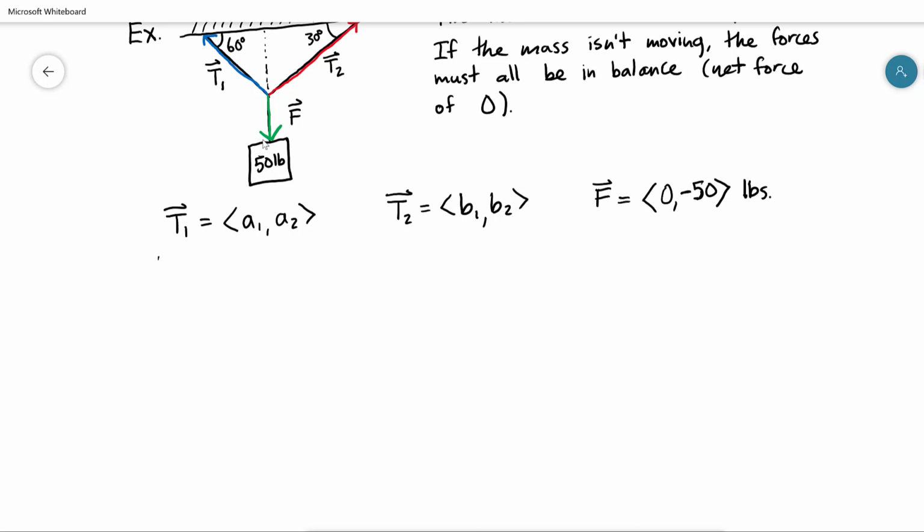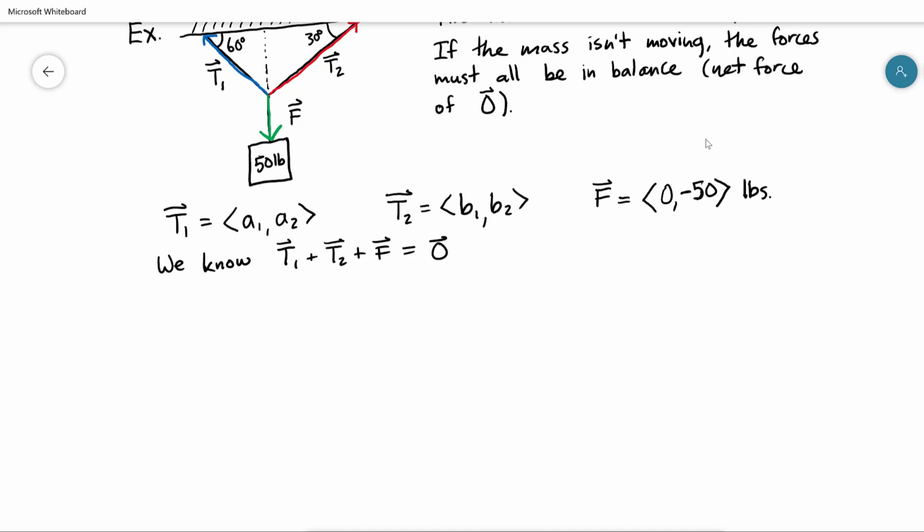And we know, according to the logic that we just went through up here, if I add up all of these forces, T1 plus T2 plus this F, I should get the 0 vector. Let me put that 0 vector over that as well. They add up to nothing. It's not moving. So this is the idea. This is our picture in this case.